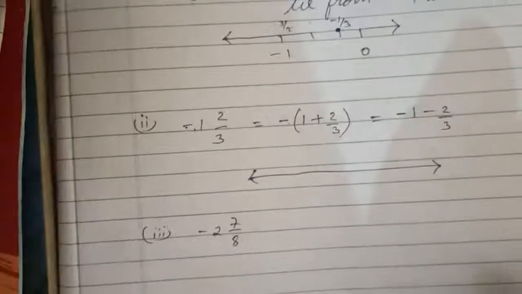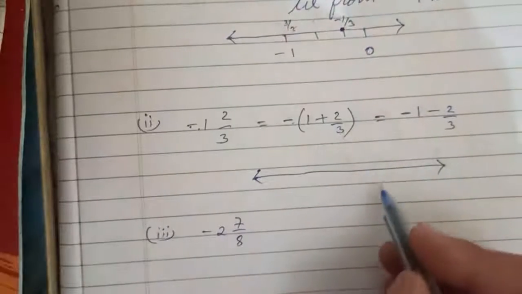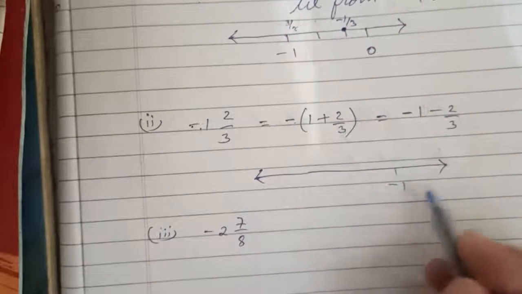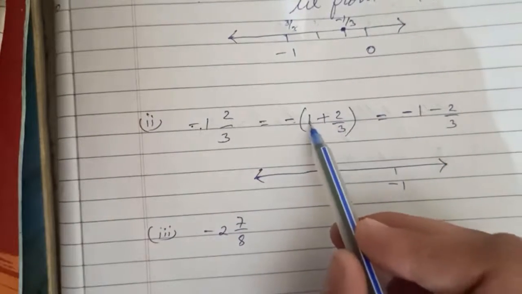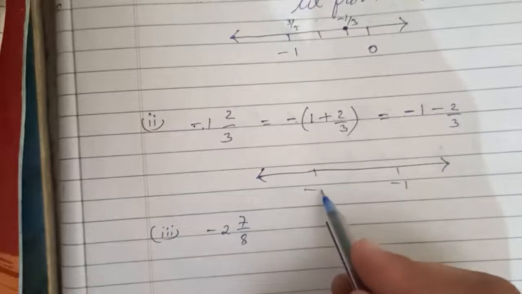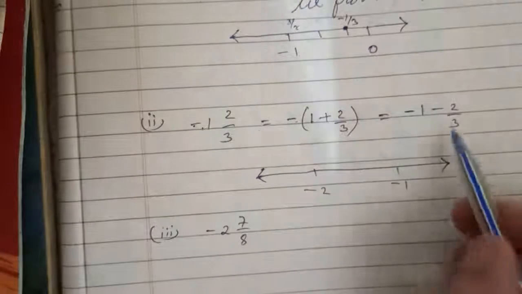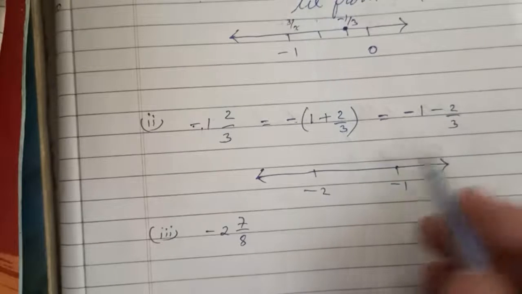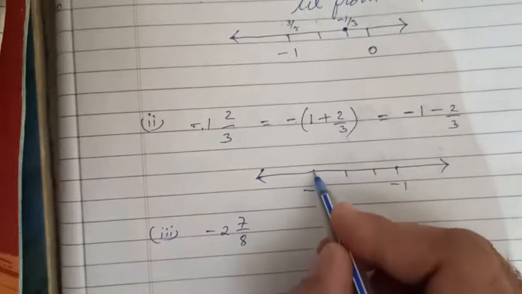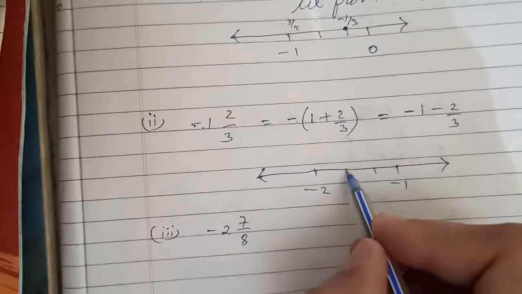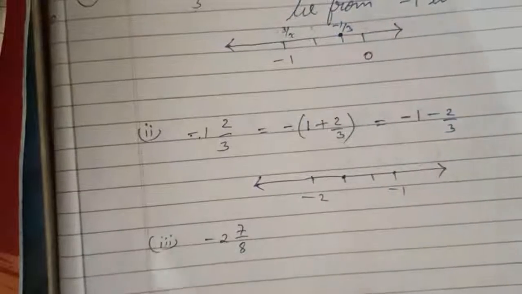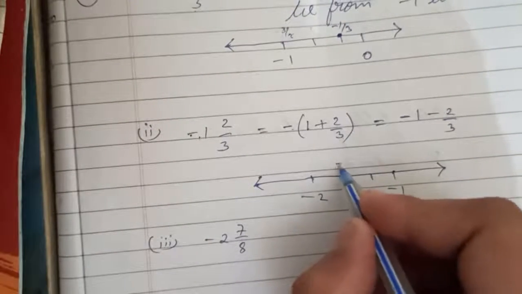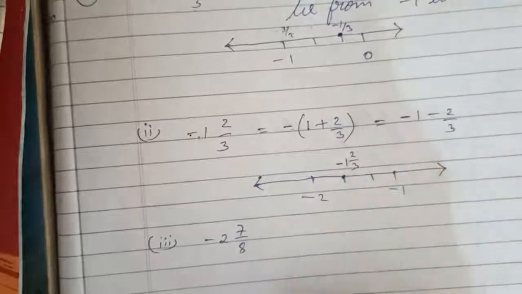Okay. That means this minus shows you have to move to that side. Minus 1, its value will lie somewhere between 1 and bigger than 1. That means between minus 1 and minus 2. Okay. Minus 1 till here it came. Now you have to break this part into 3. 2, third already there. The second part you have to mark, 1, 2. In case of negative, move to the left side. In case of positive, move to the right side. So this is minus 1 whole 2 by 3.